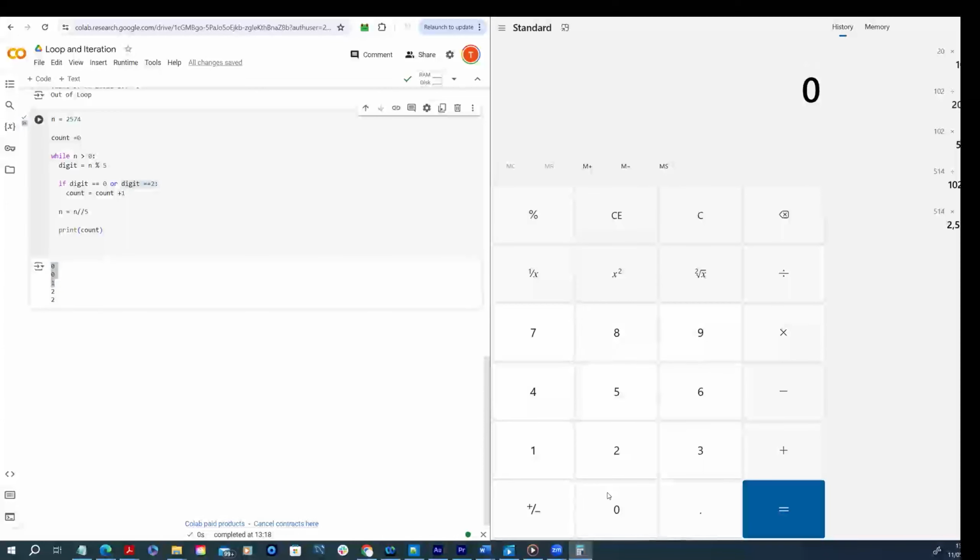So let's do 20 now. 20 divided by 5 is what? Remainder 0. So that means we have 1 already. So it's going to add the new remainder 0 to that count. It's going to be 2. So at this point, 5 now. If we do 5 divided by 5, what is it? 1, remainder 0.